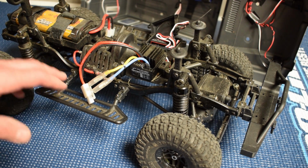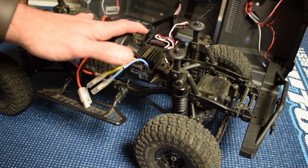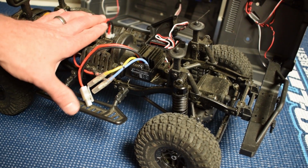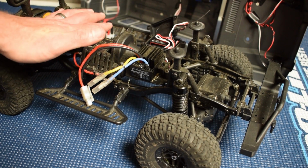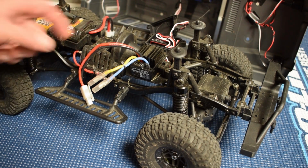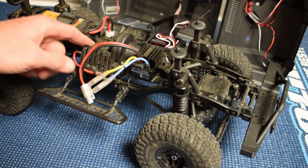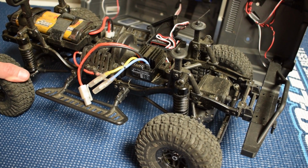I have the Carisma Lynx on my workbench right now. I really have been having a blast driving this truck. My son has been having a blast driving this truck. It's seen a lot of action this summer, and we're really just having a good time with this truck, as evident by all the dust and other things that I'm finding stuck in the chassis right now.